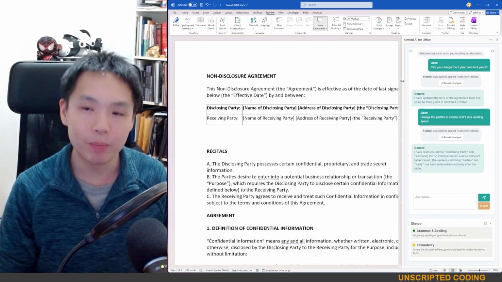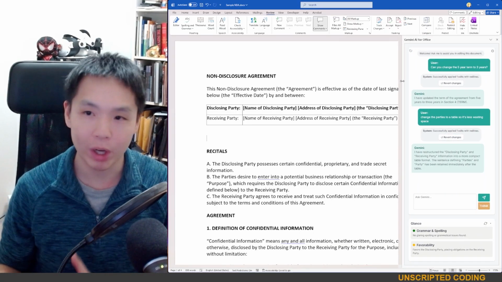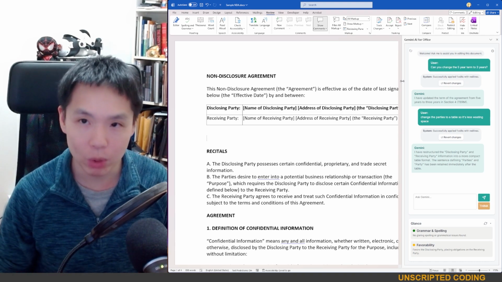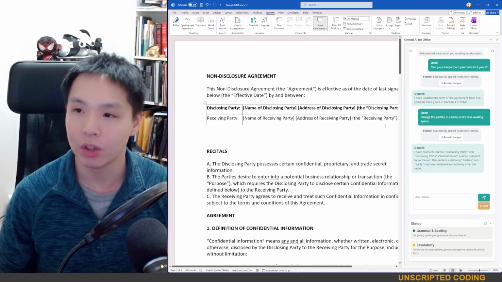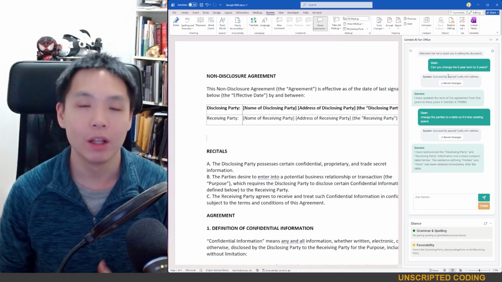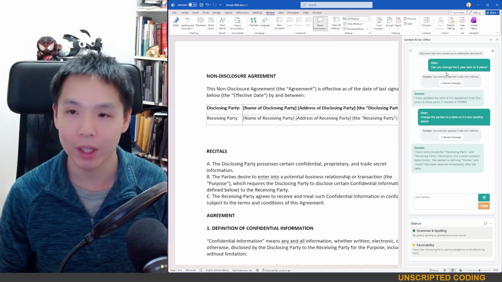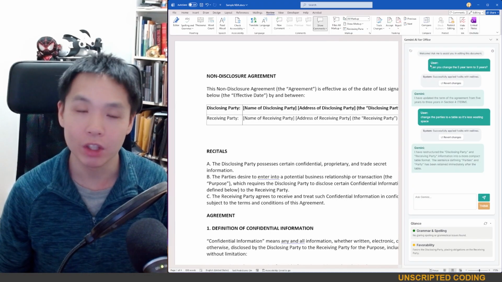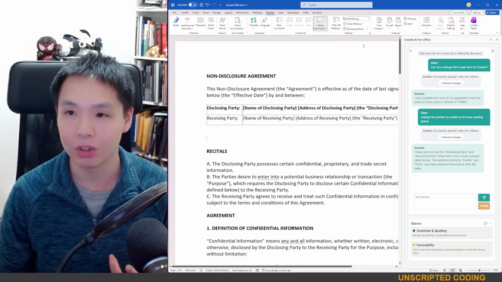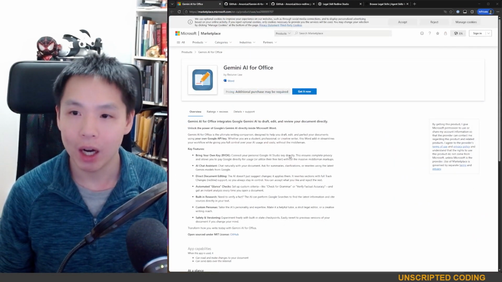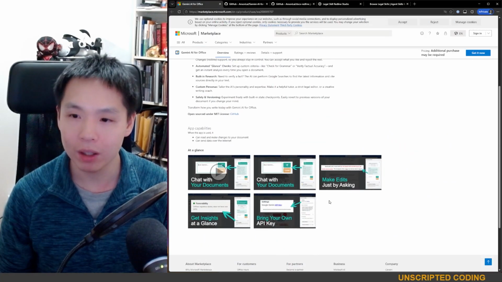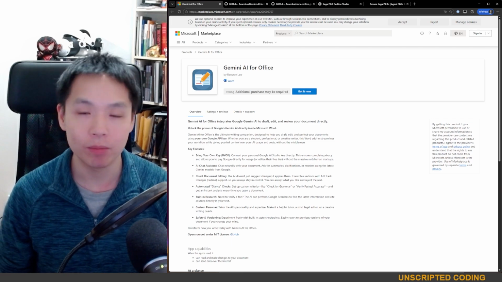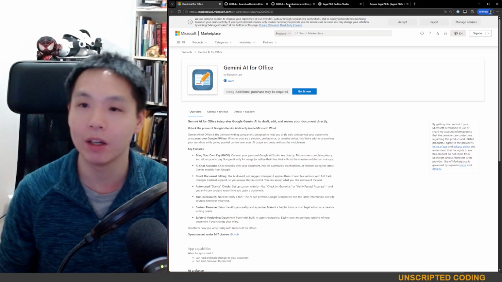Now, on one hand, I'm a big believer of putting tools where people are already using them. And so when you think about documents, most likely you're thinking Microsoft Word. So you want to bring this in. On the other hand, there are some real limitations to working within Word. Not just technically, but even as a user experience, you are always working on a single document. And so I took this product, this chatbot that you can go on the Microsoft Marketplace and download. It's called Gemini AI for Office.